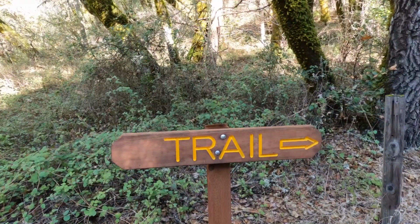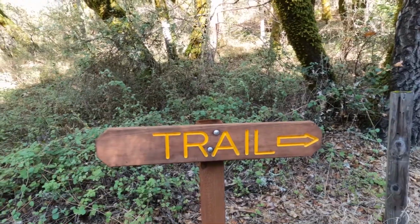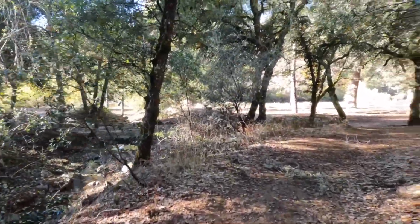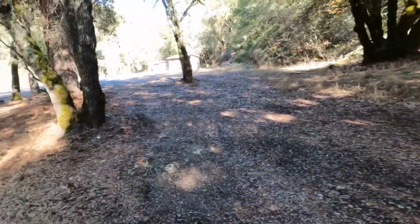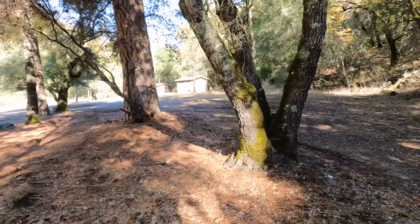So when you're hiking along the main trail down here by the campgrounds, you'll see these kind of signs. We saw a few of them actually. So there's quite a few trails that go up to that ditch canal thing as a different hike. Also, we're coming this way, but there's bathrooms over here. I don't know how long those will be maintained.